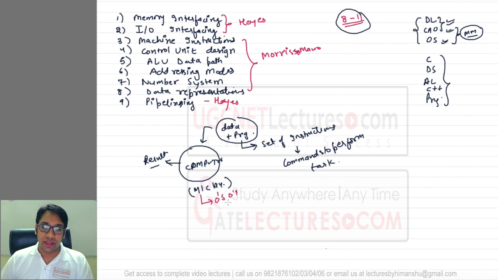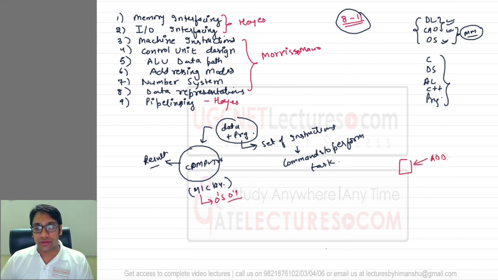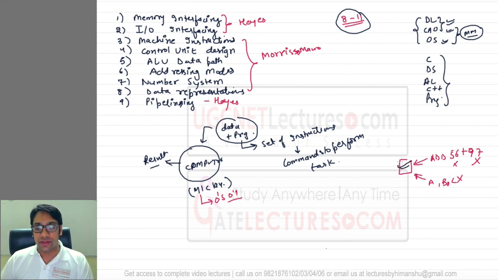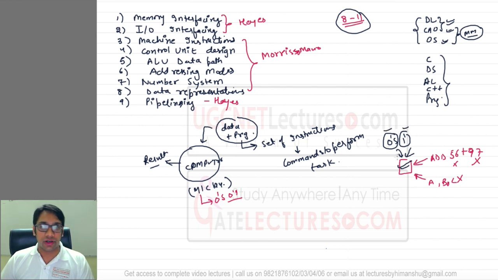When we say machine language, that means the computer understands only zeros and ones. For example, your computer is an electronic device — if you give an instruction like 'add 56 plus 97', the numbers 56 and 97 are not understood directly. Similarly, letters like A, B, C, D are not understood either, because electrical circuits understand only zeros and ones. You can think of it like a switch — either on or off — so there are only two states, and with combinations of these circuits we build a machine.